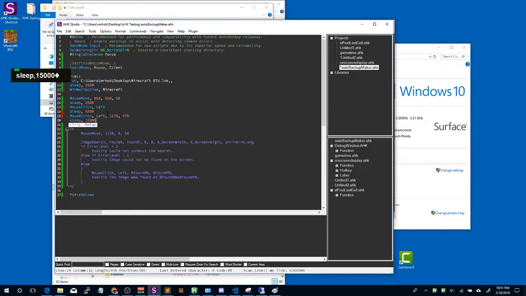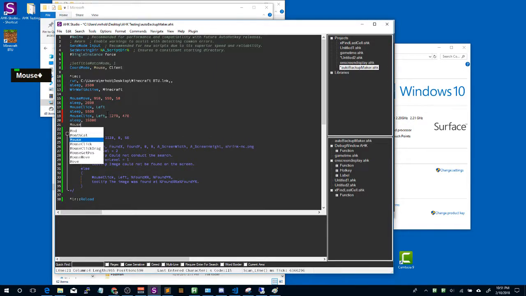So do 15,000. Mouse click. I can't remember for sure. It's like 1,300. And left. It's 1,300. Let's go back to Minecraft real quick.